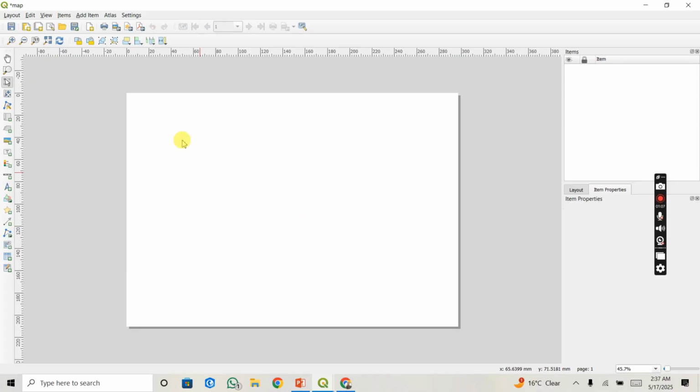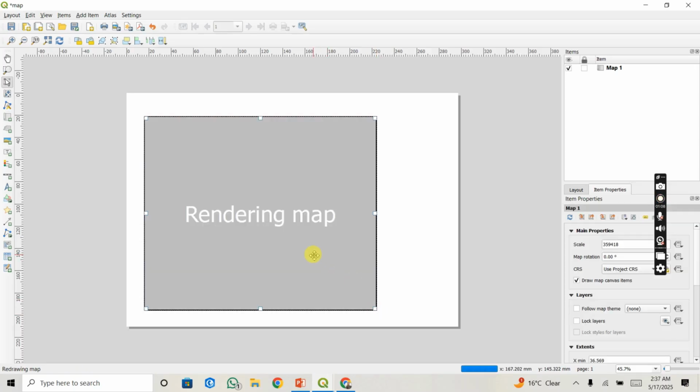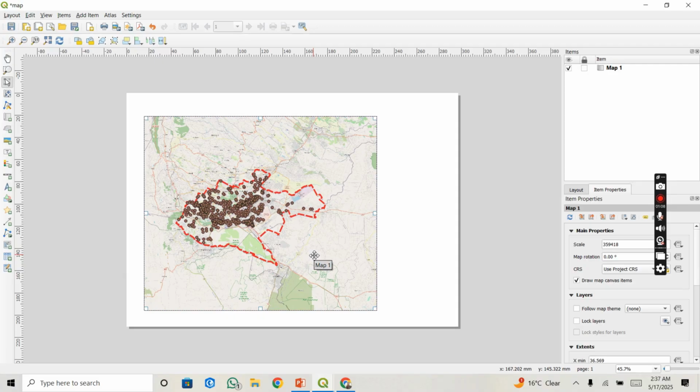So what we first do, we use these icons, and you can just hover on each to understand what it does. But first, we always start with a map, and you can see this icon of add map. You'll get this option to draw. So I'll draw something from maybe, let me cancel this, and draw something from maybe here. Let's say I want my map to take this space, like that. So it's going to render my map, and you have it there.